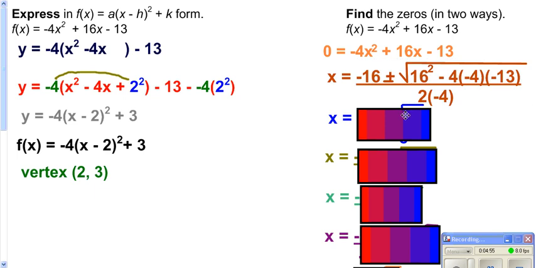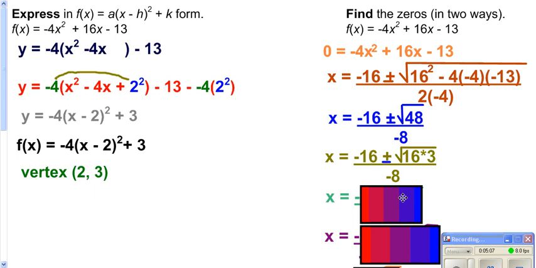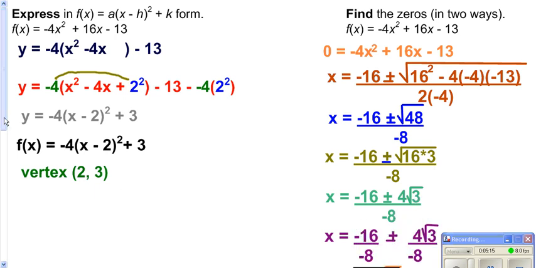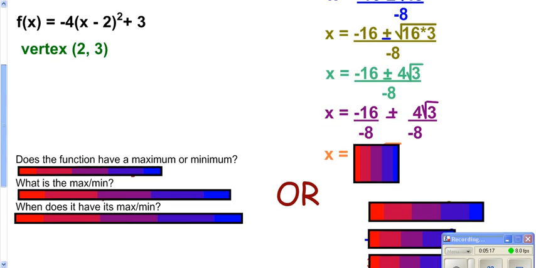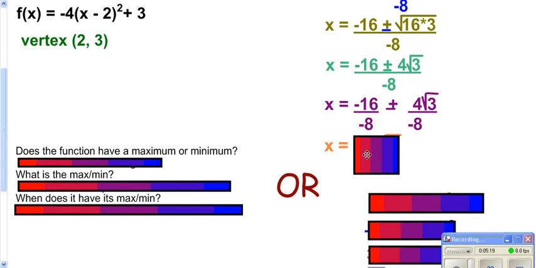So we'll just plug that into our quadratic formula. Simplify what's inside of your root. You'll notice you have the square root of 48. That simplifies. It's not a perfect square, but it does have factors that are a perfect square. And so now you can take the square root of the 16, which is your 4. Can't do anything with the square root of the 3, so we leave that. So now we could write it as a couple separate fractions. This simplifies down, and then this simplifies down. And so there's your answer.